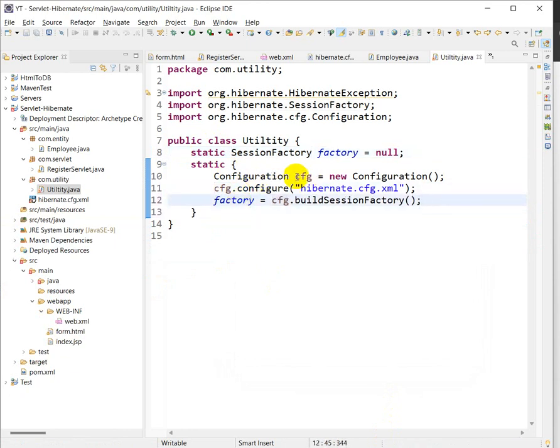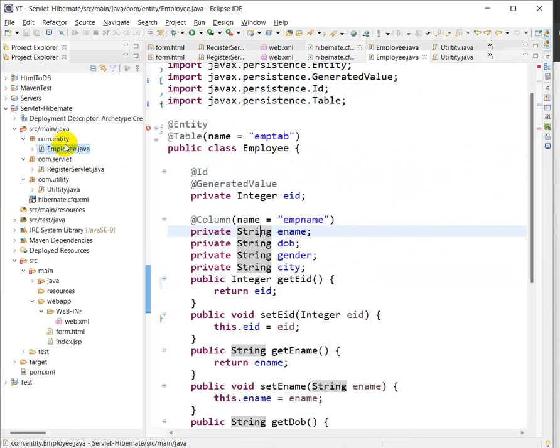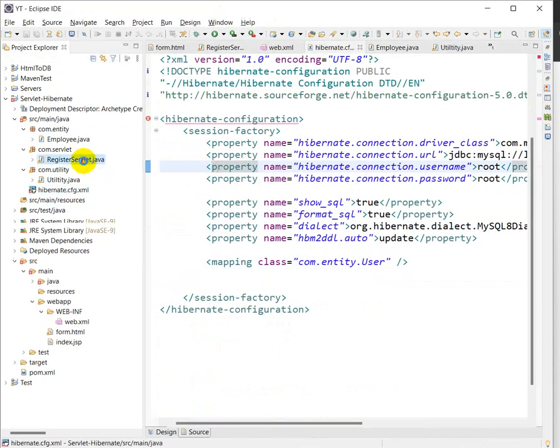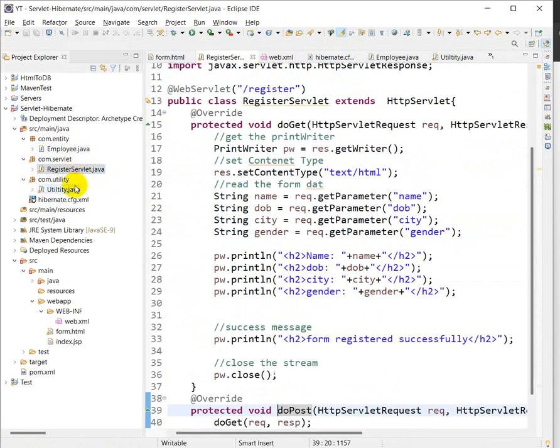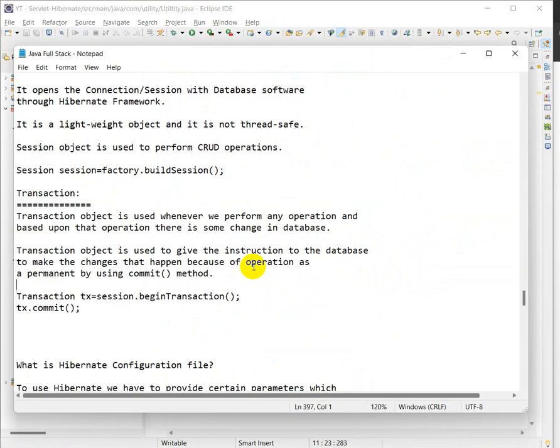So what will happen? This configuration will check this Hibernate configuration file and this mapping file. It will check whether these are correct or not. If there is any syntactical error, then it will throw the error. Now it will create the metadata.